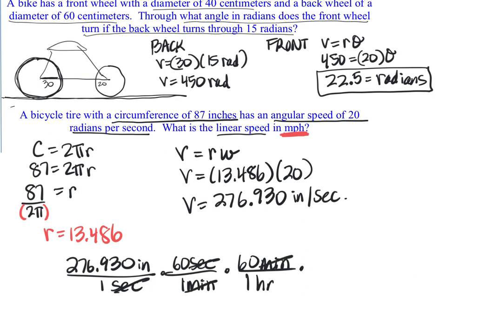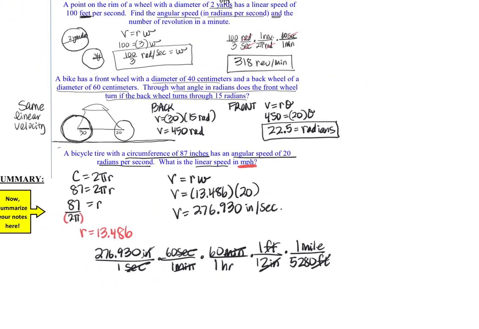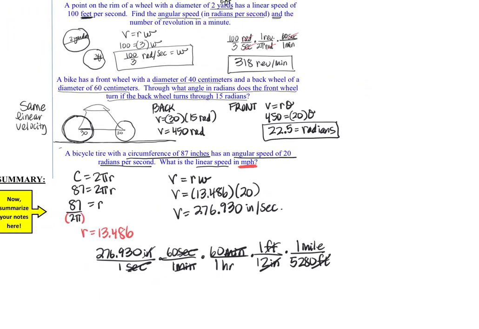Now the next one, inches. There's 12 inches in 1 foot. Okay, so my inches cancel now. And then to get feet to cancel, there's 5,280 feet in 1 mile. That gets me to the mile. So my feet cancels. All right, if I multiply all that out, it gives me 15.735 miles per hour. And think about it, if you're on a bike and traveling 15 miles an hour, that's pretty good. You're making good time. That's awesome. Sounds about right.